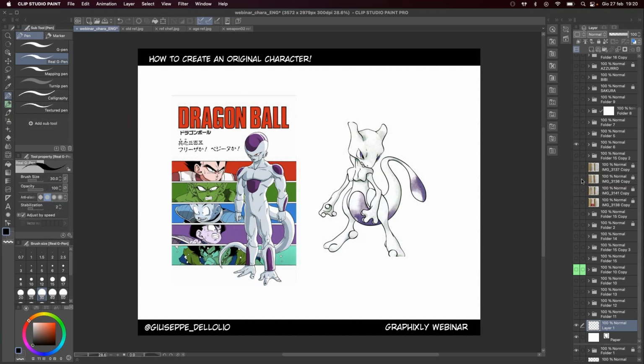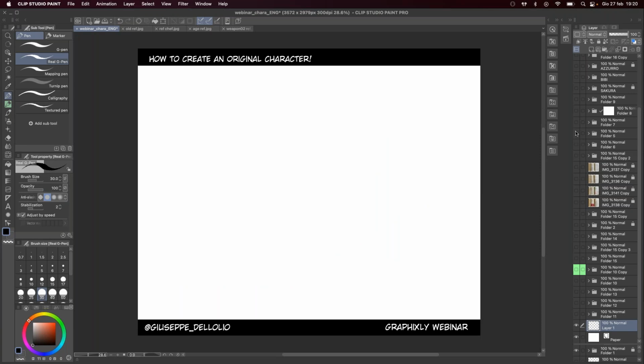So again, here we have a Freezer and a Mewtwo. You can see the palette, it's pretty similar. The elements, the round shape on the belly, even the tail. It's really interesting. And then of course, you have to change stuff. One of the nice things is you can see Freezer has 3 toe fingers. Mewtwo does as well, exactly the same. It's pretty cool. Again, let's see with more authors.